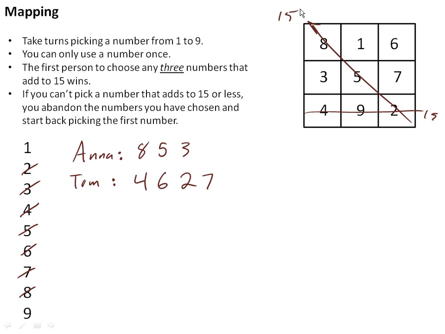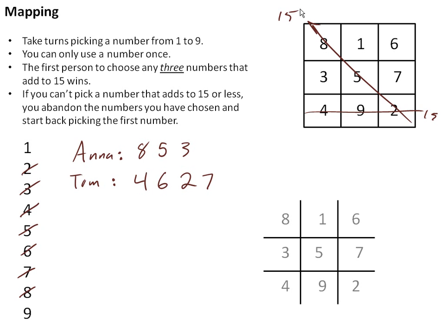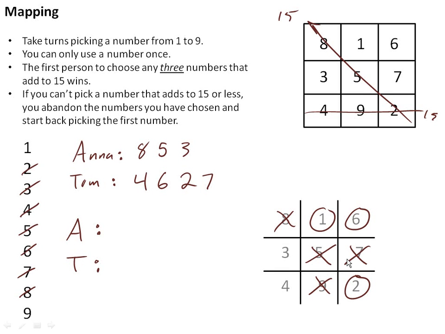It turns out you can arrange the numbers from one to nine into a square so that any row, column, or diagonal adds up to fifteen — you can see any of these rows or diagonals sums to fifteen; for instance, eight plus five plus two adds up to fifteen. This is known as a magic square. What we've done is taken this linear row of numbers and mapped it onto the magic square so that any sum satisfies our game condition. If we represent our magic square differently — put it onto a grid — this actually looks like tic-tac-toe, a game you probably gave up playing around fifth or sixth grade because it got boring. Mapping this number game onto a tic-tac-toe board makes the game much easier.